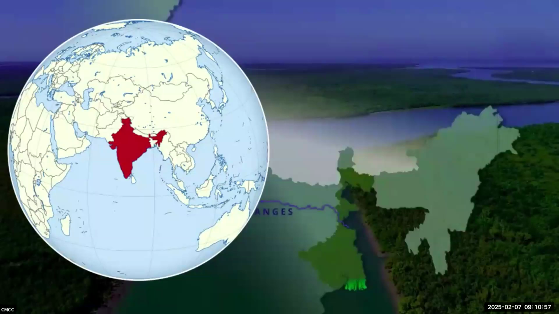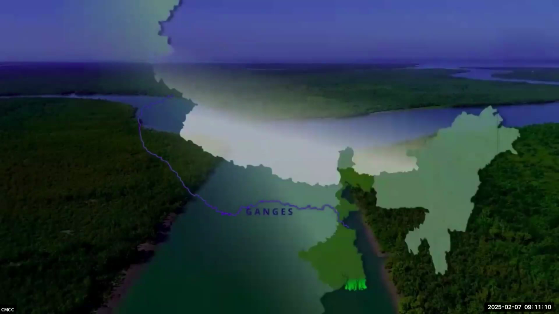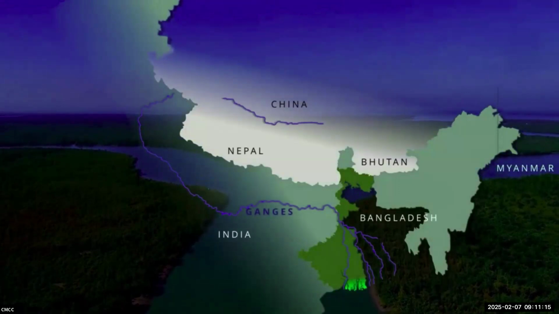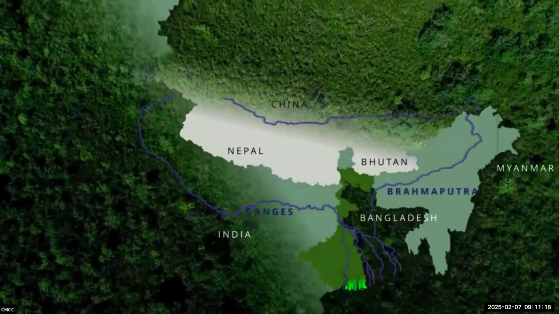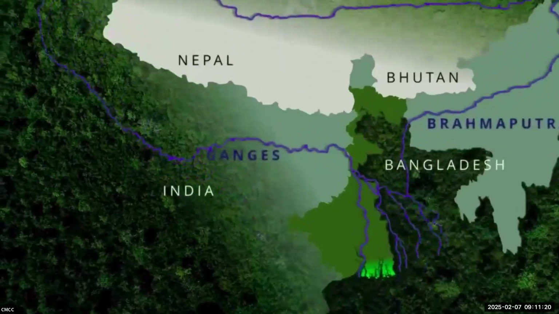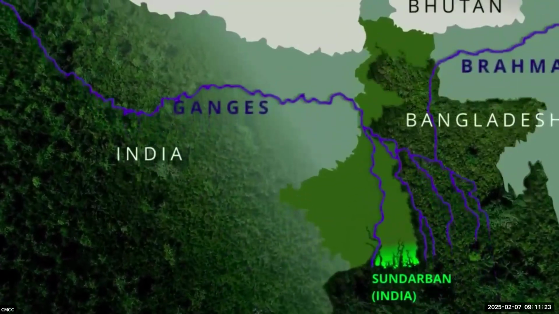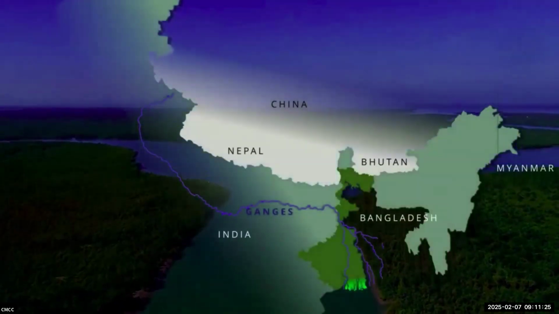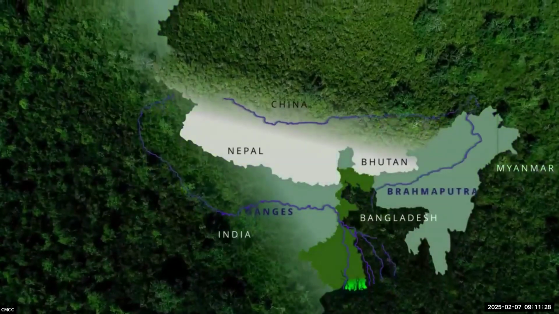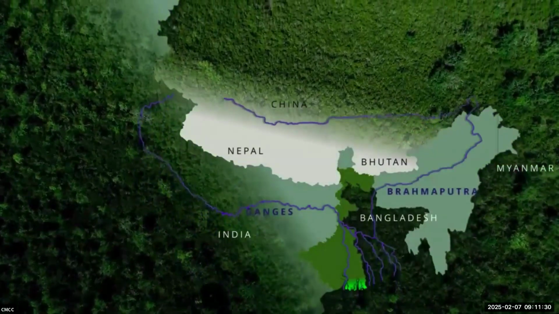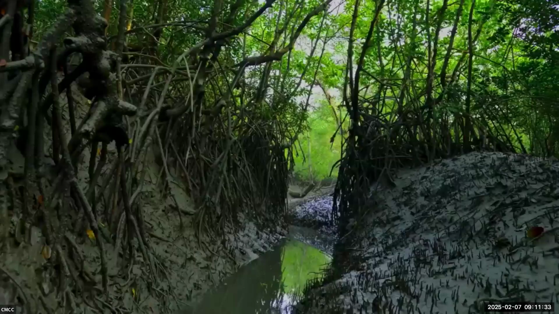For anybody who might have missed my first talk, that's India. And this is the Bay of Bengal, with the Sundarbans located here. As you might remember from my first talk, we have 3 major rivers: the Ganges, which flows through India; the Brahmaputra, which flows through China and then through India; and the Meghna, which flows in Bangladesh, forming the delta of the Sundarbans, which is shared jointly by India and Bangladesh, about 40% of it being in India.